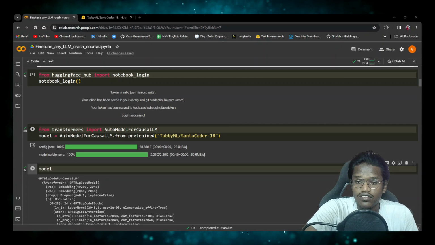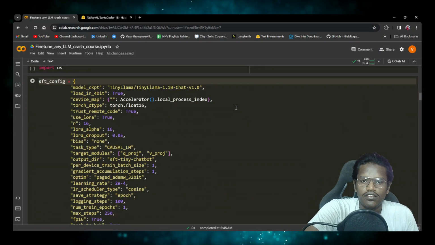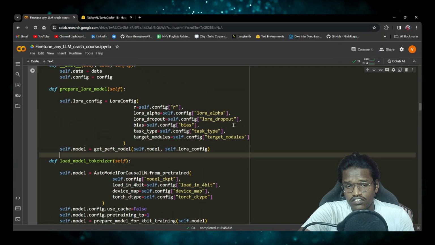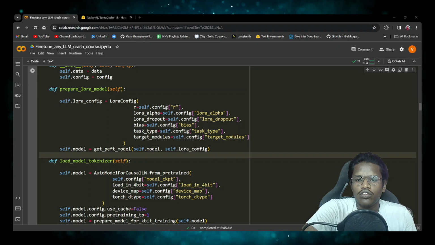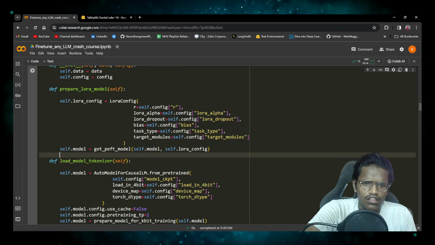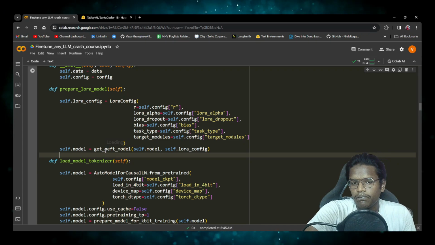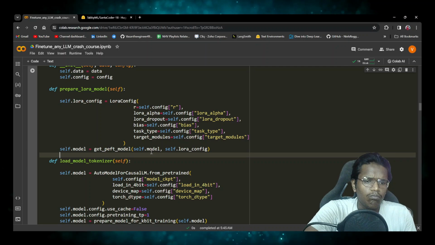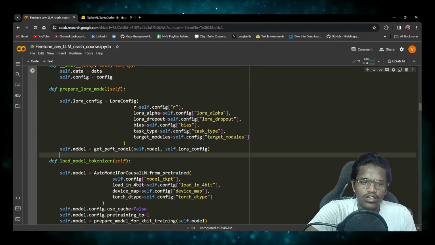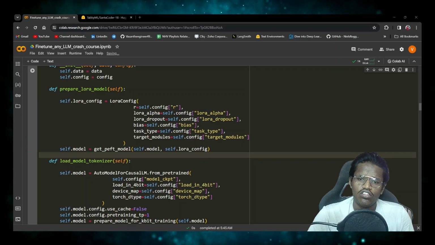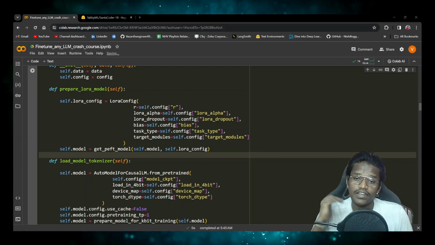Whatever model, it will be the same approach. All right. So now we have configured our LoRA adapters. The next step would be to create the LoRA model by attaching these LoRA modules to the model, which you can do by calling this get_peft_model function, which takes two parameters: the model and its config.